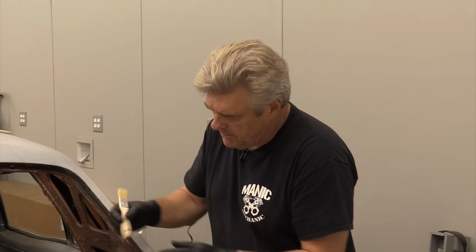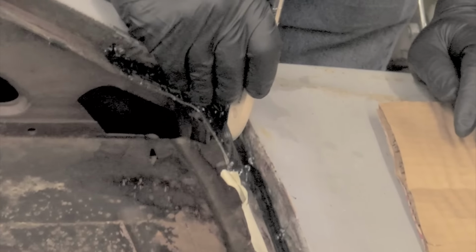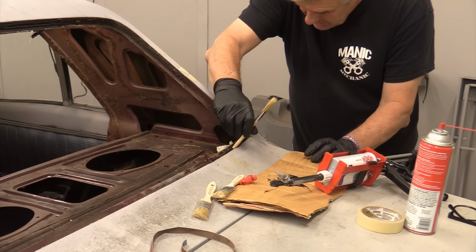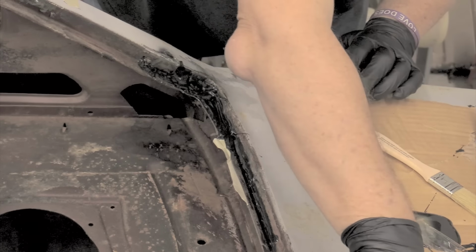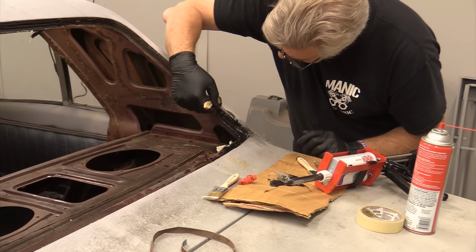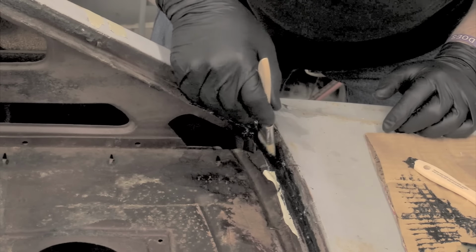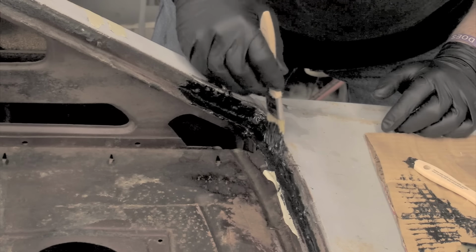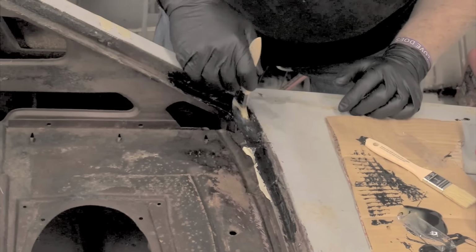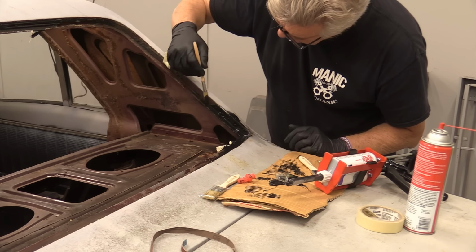I've got this one set up to pull the seam on the backside. So that'll drive that seam sealer, or the panel bonding adhesive, down into that corner. I'm going to come back this way with it. Now I'm going to take one of my other brushes. Put my glasses on because I can't see. And keep in mind, I am going to come back in here and sand this to within an inch of its life. This is my replacement for the lead. I want this as flat as I can get it, and the panel bonding adhesive will probably flatten out some more from where it's at.